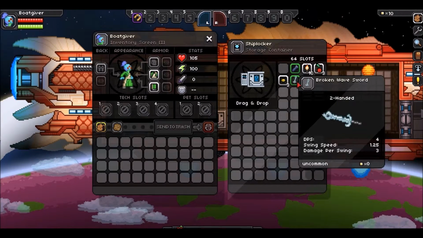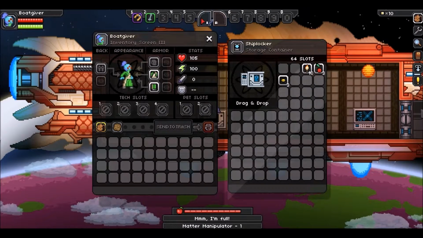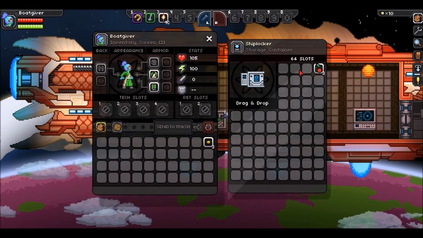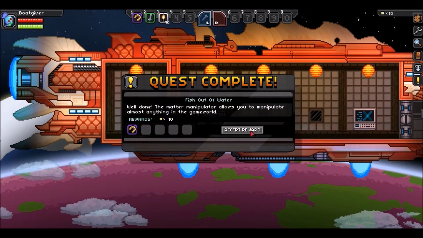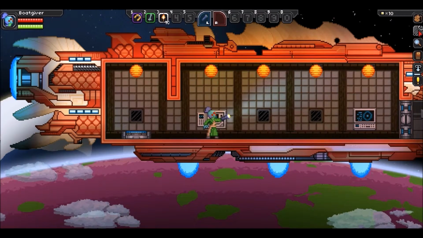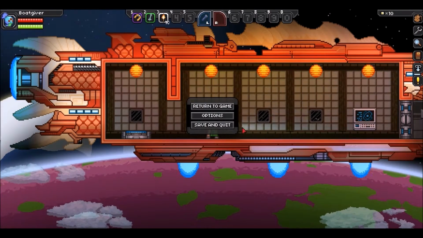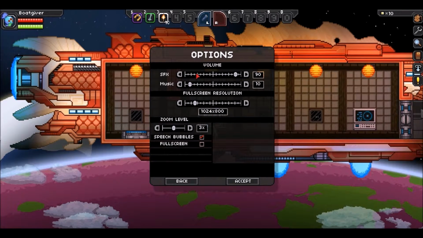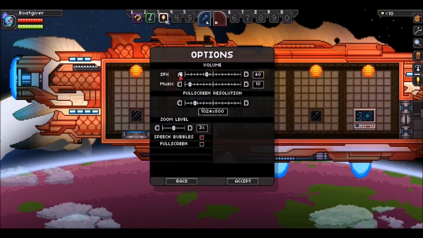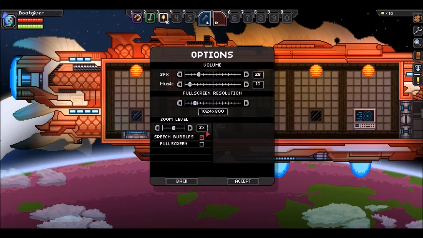Okay. Woo. Okay, let's go. Matter manipulator, let's get the sword. That right there. Torches, and then I can just leave these seeds right here. One second. Ah, that's loud. Settings? Nope. Settings? Nope. Where's options? Okay, that's better.